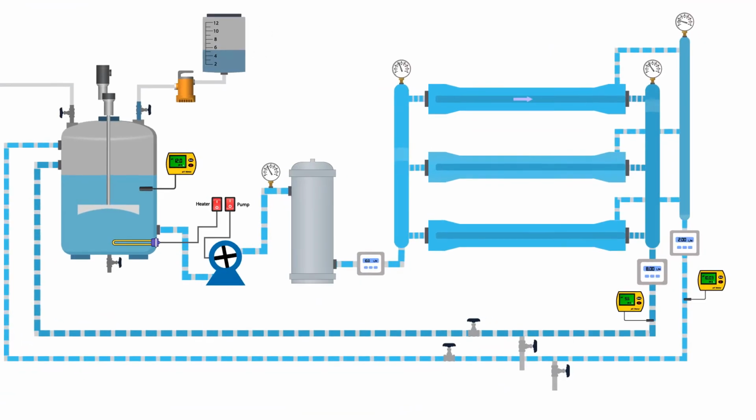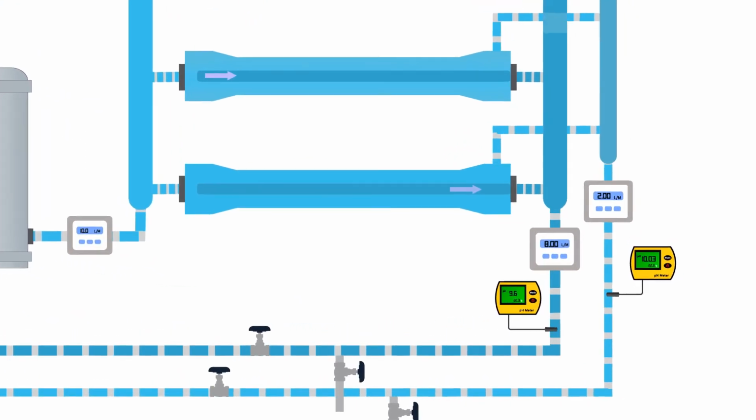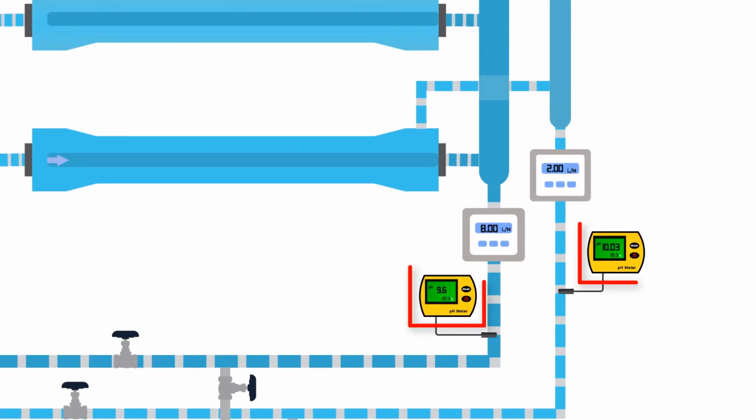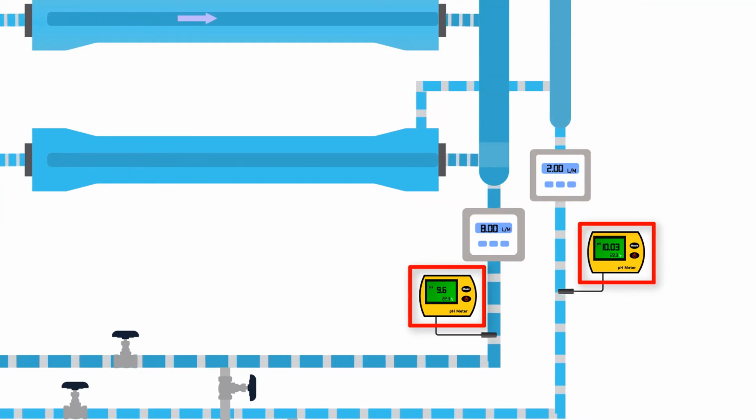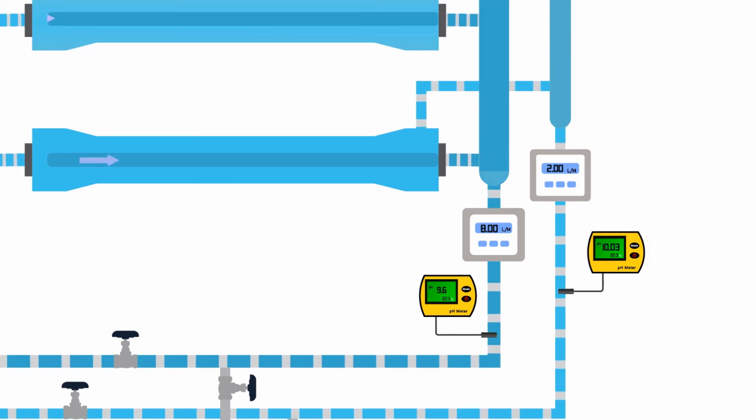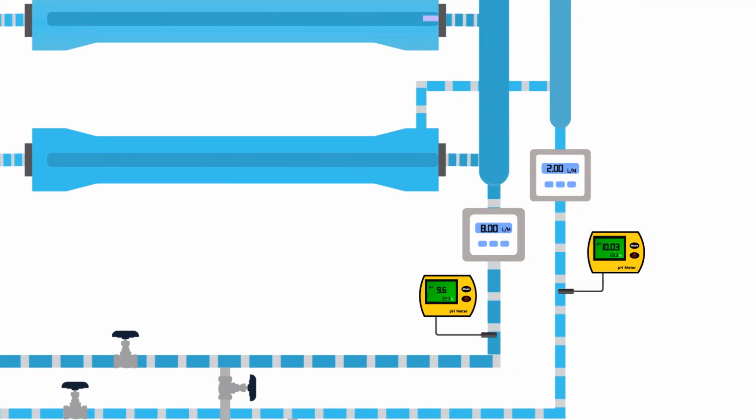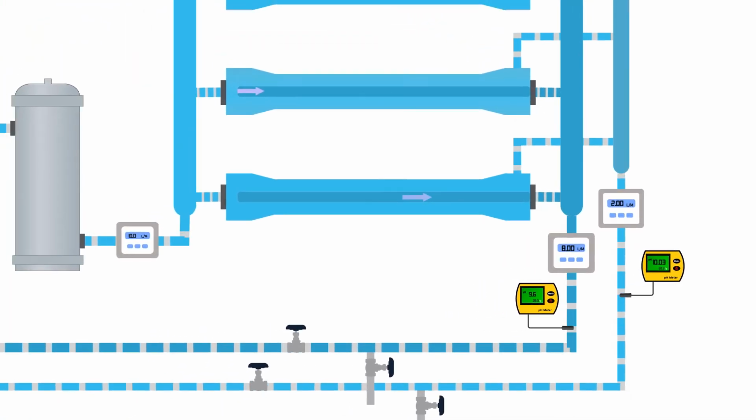When the pH of both permeate and reject reaches 12, it means the microbiological and suspended particles have been removed from the membranes. That's all about the alkaline treatment of RO membranes.